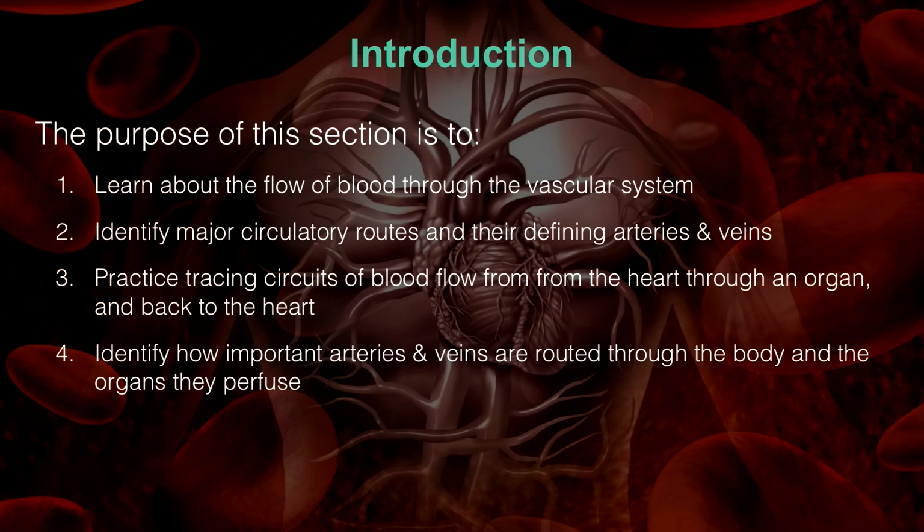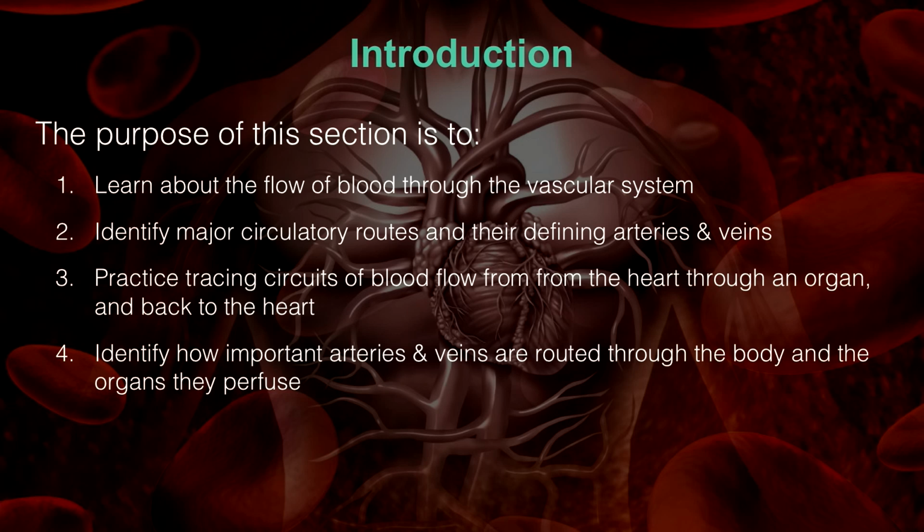Knowing those major arteries and veins, you will trace blood flow through to an organ and from an organ back to the heart. And where possible, so it's not a nebulous concept, I'll relate the path of these vessels to other structures that we know already. I'll relate them to the heart and major structures of the heart.